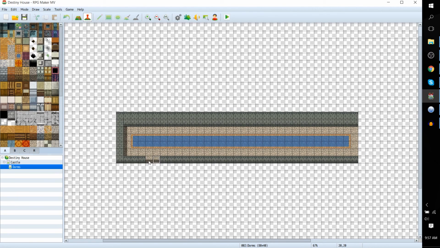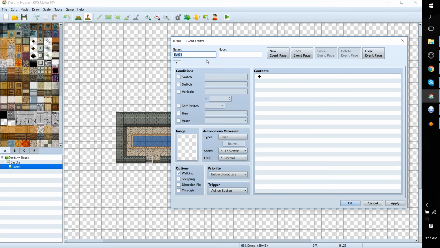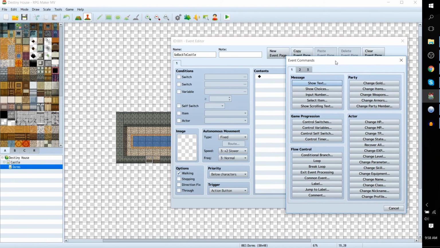So these are the two squares that we're actually going to want to add the event to return to the castle map. And as you can see, I'm in the event square selector mode, whatever you actually call it. What we're going to need to do is double click on the square, and we can type in a name for the event, for instance, "Go back to castle." And for the contents, we can leave everything else as the defaults because it's just a walking event. When the character walks into the square, this triggers. And we can go to contents in order to create this event.